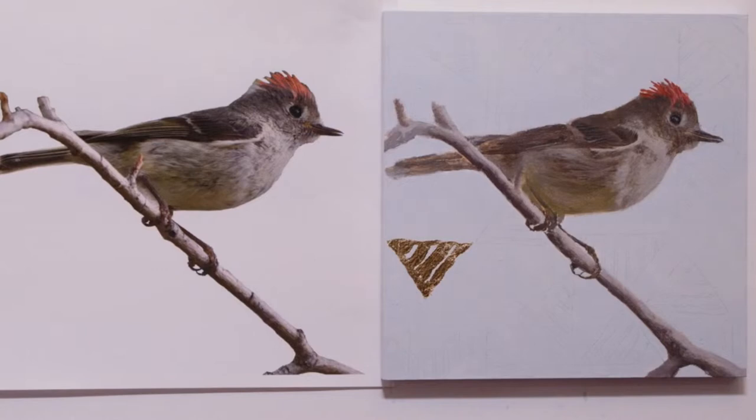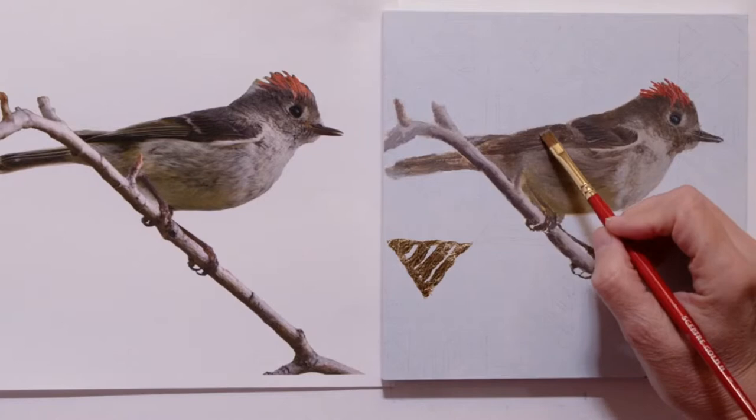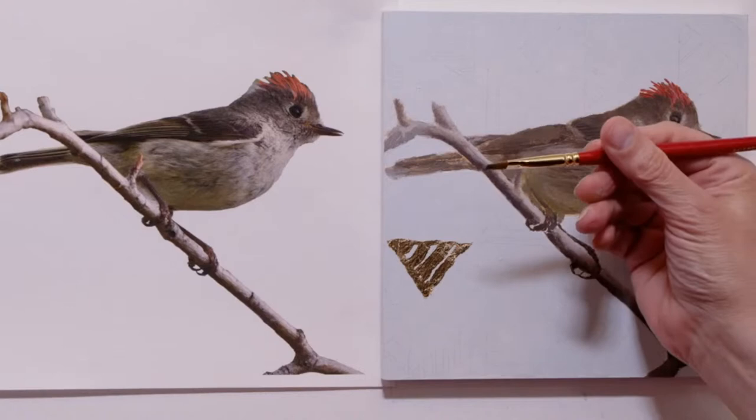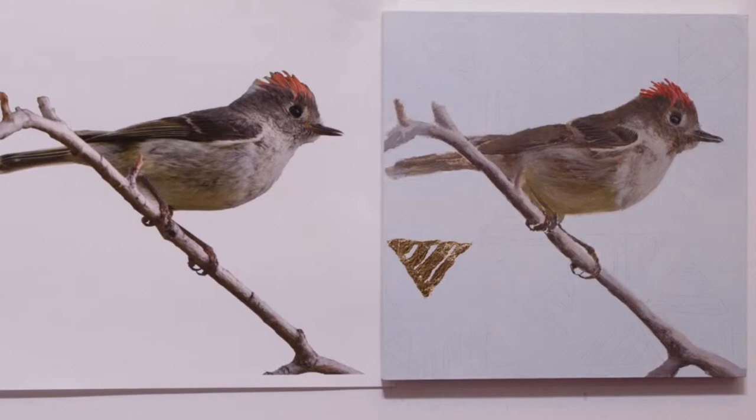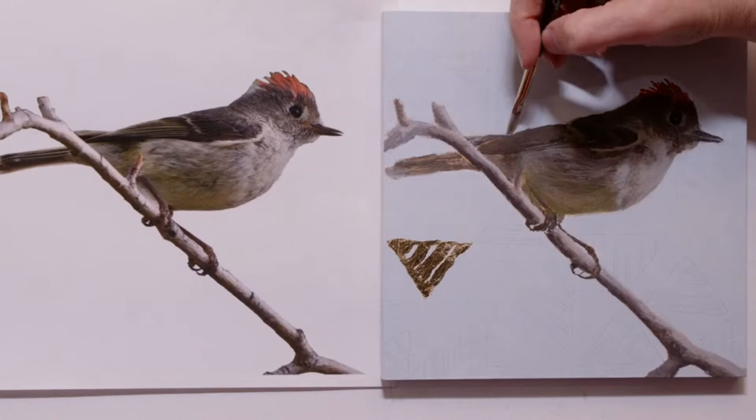You know, I'm just feeling like that area is not finalized enough. So let's do that. We're going to start with our value 4. I'm going to bring in a nice amount of paint by using my Sceptre Gold Synthetic Sable combination, because I find that it really does grab the paint nicely and you can get enough on. Now I'm going to use my Dakota 6300, the Princeton Dakota, just to push that paint back on.